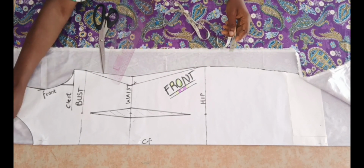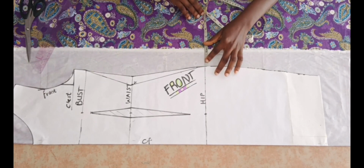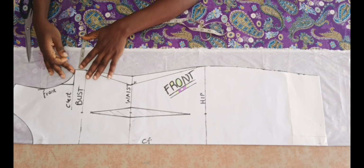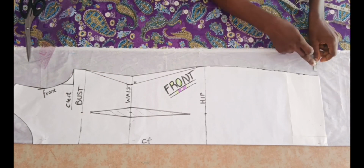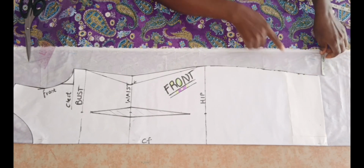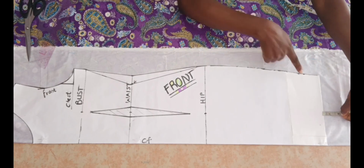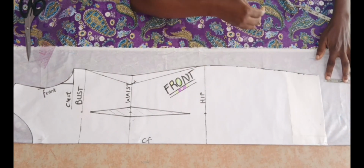So what I'm just going to do here is, as I've placed it here on fold, I'm going to mark 2 inches on the waist. I'll make sure I have 2 inches too on the bust region, 2 inches on the knee side. I'll also mark out 2 inches, and then on the hem side I'm going to use 2 inches because I will join it with lining.